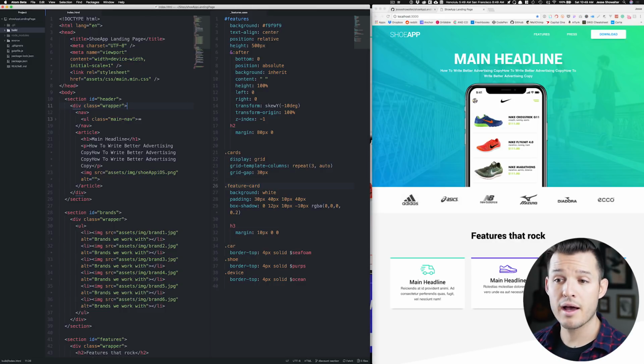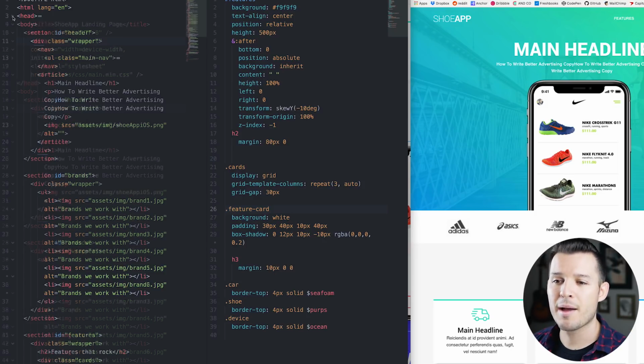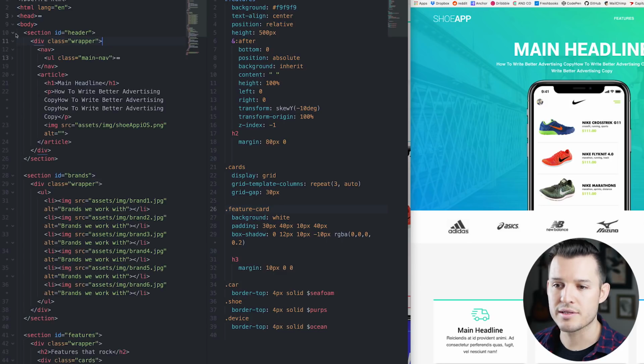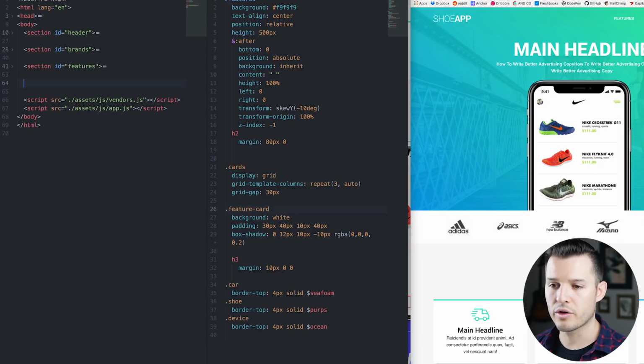Okay, let's get going. I have my text editor open, and I've bumped up the size of the text so you can see it a little bit better. And I'm gonna collapse some of these sections, just so we can see a little bit more clearly what it is we are currently working on, okay? I'm gonna write a new section, and I'm gonna give this one, obviously, an ID of discount.